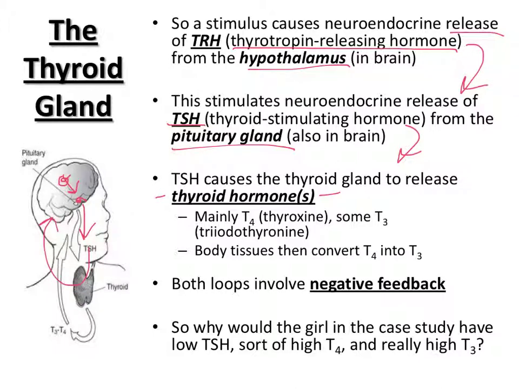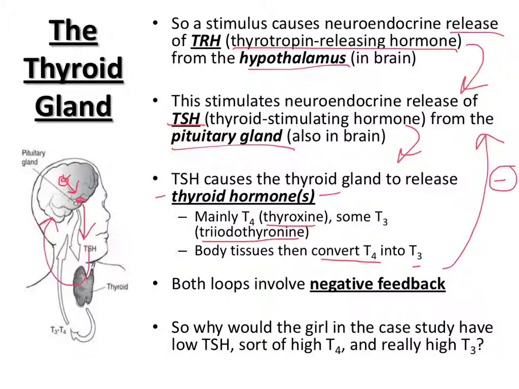Now, the thyroid hormones are T4, which is called thyroxine, and T3, which is called triiodothyronine. So now you see why they abbreviate them. The primary hormone is T4. That's what usually gets released the most. But when T4 gets to the target tissue, it gets broken into T3 and turned into that. And then both of these can kick back and turn off the thyroid releasing hormone or the thyroid stimulating hormone.